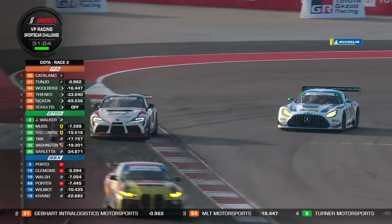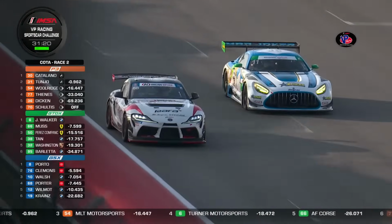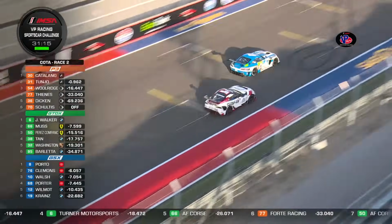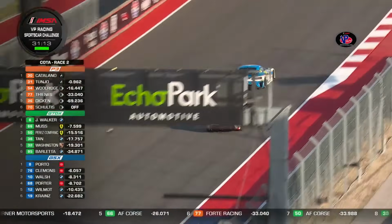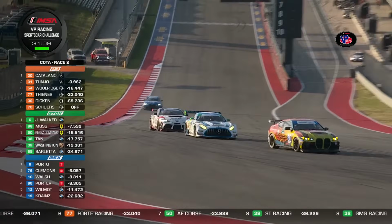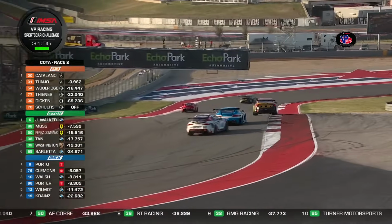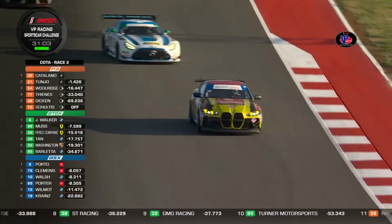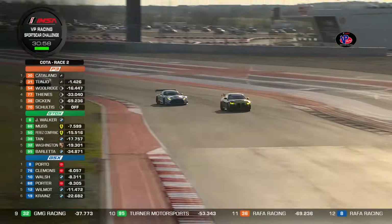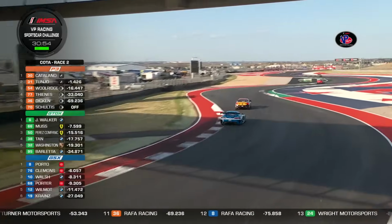On the rear wing of that Toyota Supra of Ian Porter as they come onto the front straightaway. And you get an idea as they run down the front straightaway, the speed of that Mercedes in the GTDX class, not 10, 15 miles an hour quicker, but it's just enough to clear him by several car lengths and get to the corner. And it should have better aerodynamics, a little more sophisticated under tray, bigger front splitter, larger rear wing. So it should get through the high-speed S's a little quicker as well. Yeah, you can see that as Austin starts to pull away. Now he's caught some traffic.